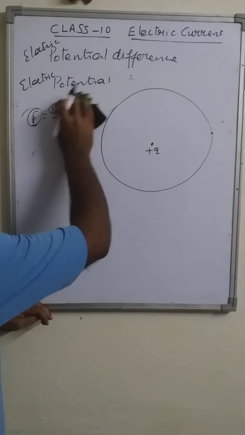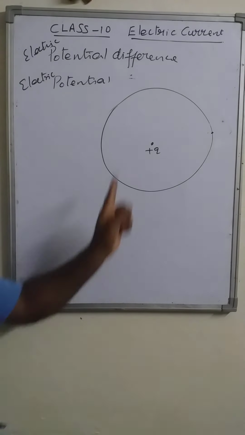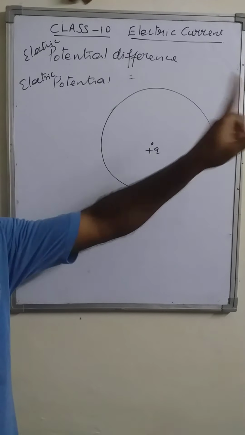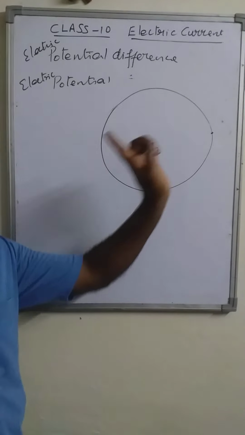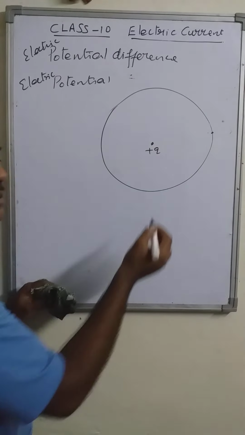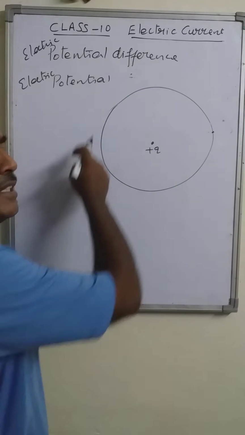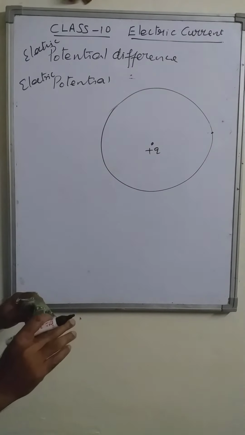Infinity in mathematics, you will also hear infinity. Infinity means it is very long. But in our case, infinity means where its influence becomes nil. There is no influence. So this is the infinity for this charge. So the whole boundary line can be considered, and beyond that also it is infinity.